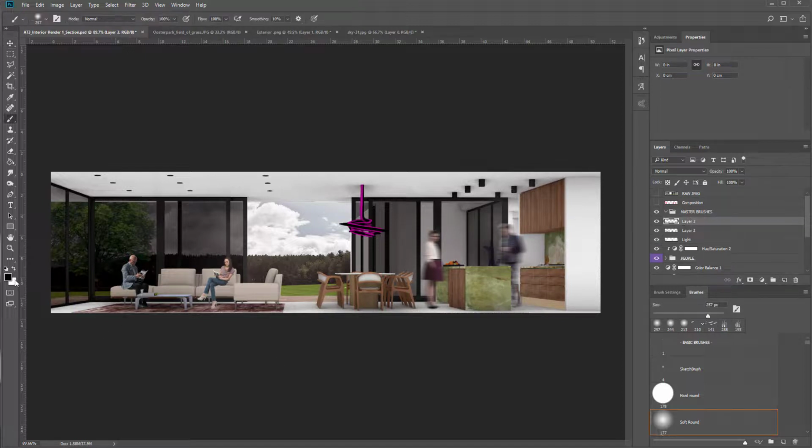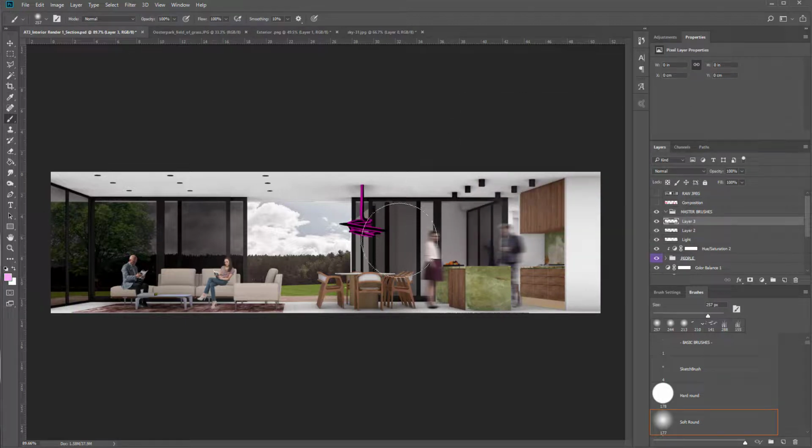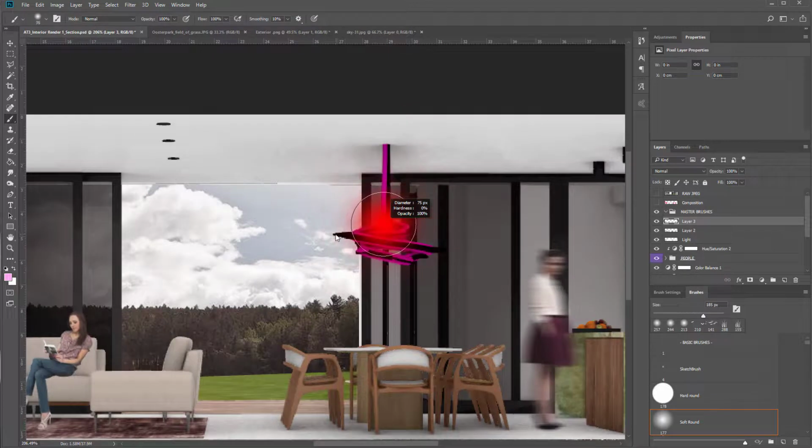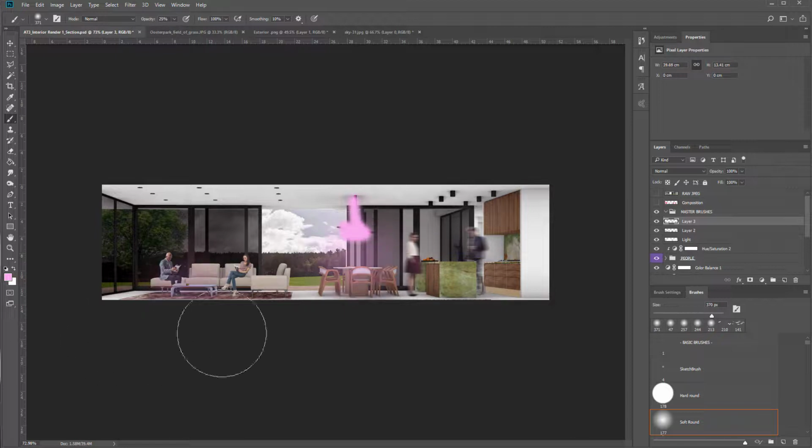So I'll go for another brush, but this time I'll use a color that I like. I really like the purples and the magentas. So I'll take something like that and I'll make it much brighter, like a really bright pink. And because this lamp is meant to be that sort of color, I can just sort of run my brush around it. And then even more broadly, I can turn down the opacity slightly. Just do something like that. Okay, and then turn down the opacity massively for that layer. Okay, so it doesn't look like much, but again, turn it off and you'll notice the difference, particularly around here in the trees over there.